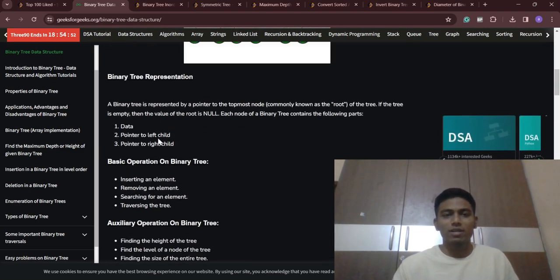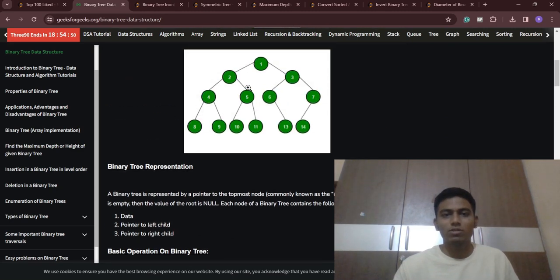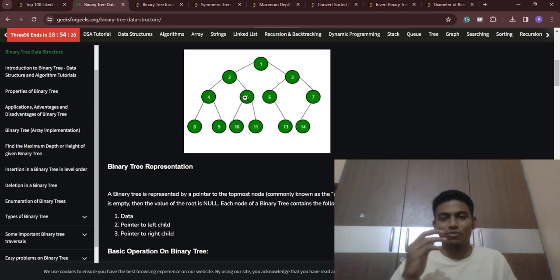There will be a data value for each node. If you consider this root node, this is the value, and then there is a left pointer pointing to the left side, and a right pointer pointing to the right side. So this is the data structure we require right now in terms of the definition.